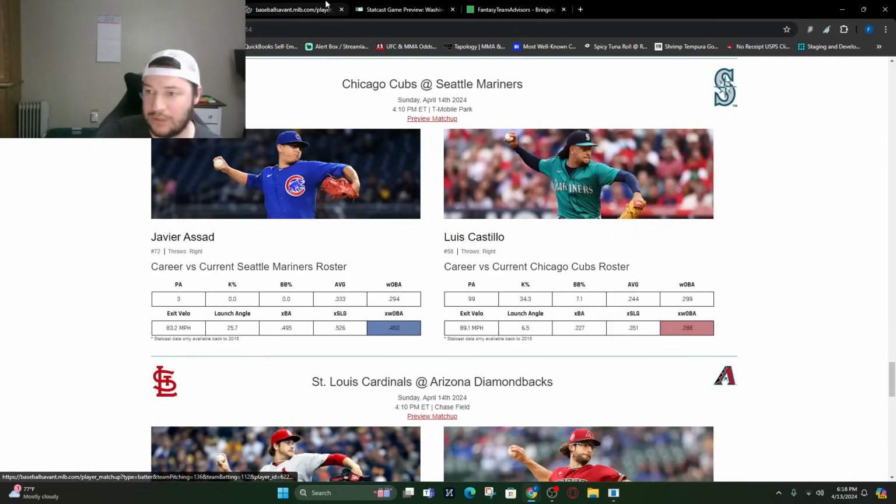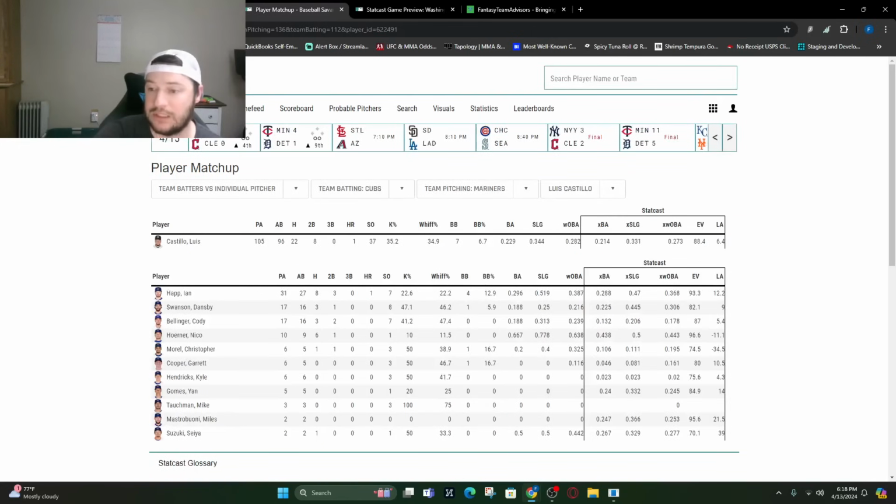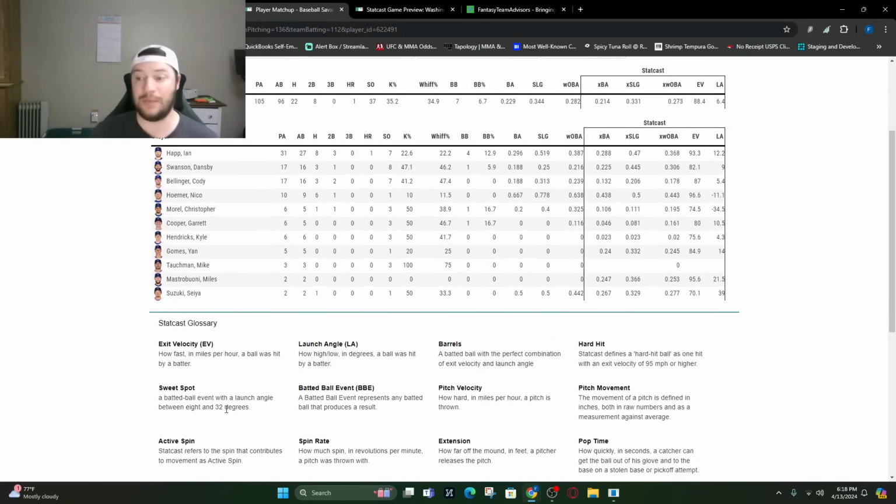Overall 99 plate appearances. He's seen the Cubs a bit, being in Cincinnati for what he was. Ian Happ is 8 for 27 with 3 doubles and a home run. You got Dansby Swanson 3 for 16 with a double. You've got Cody Bellinger 3 for 16 with 2 doubles. Nico Hoerner 6 for 9 with a double. Chris Morel 1 for 5 with a double. That's what you're looking at. Seiya Suzuki, I will look at him. I would look at Chris Morel, Nico Hoerner, Dansby, Ian Happ, maybe a little bit of Bellinger as well.